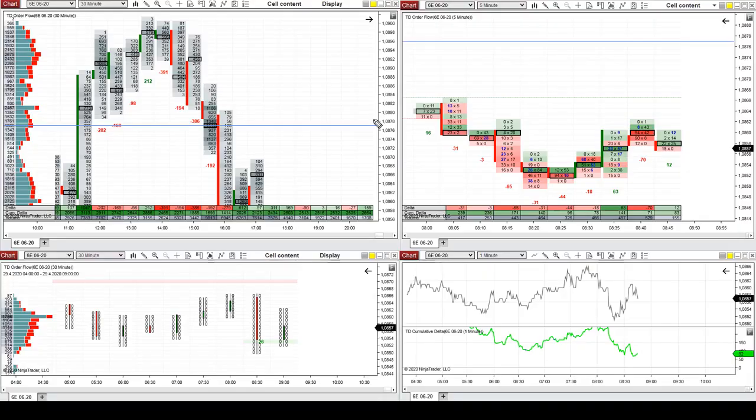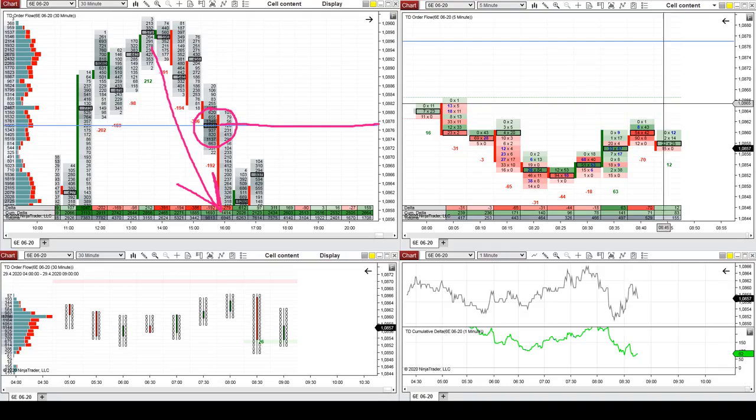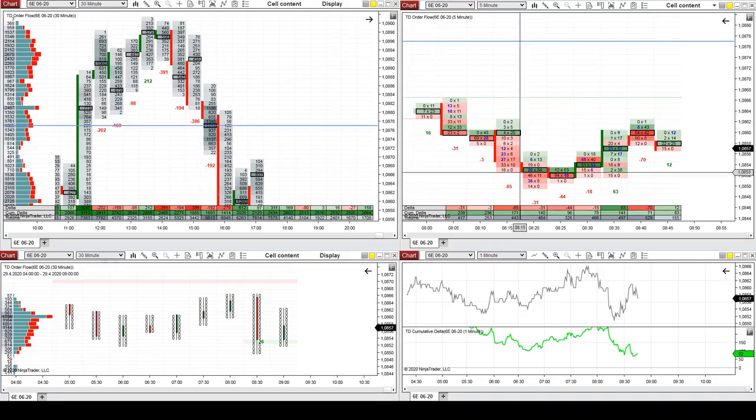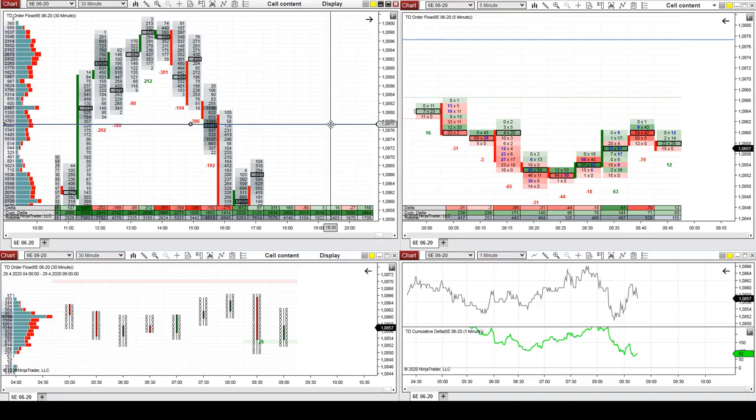So this trading example is going to be based on heavy volume area which got created within a sell-off. This was the sell-off, and within this sell-off there was this heavy volume area with high volume node in here at 1.1877, and let me just move the line a bit so you can see the numbers in here.